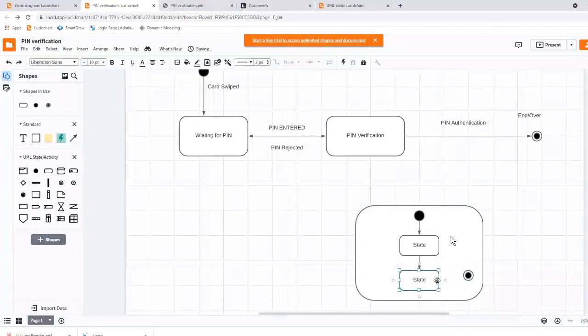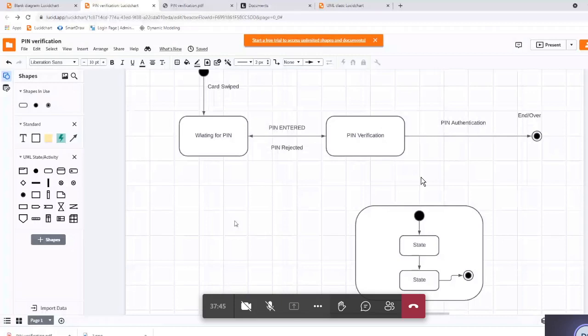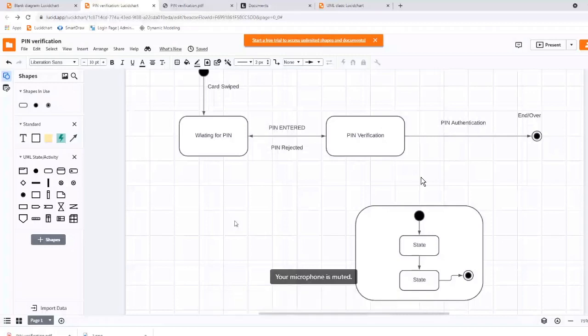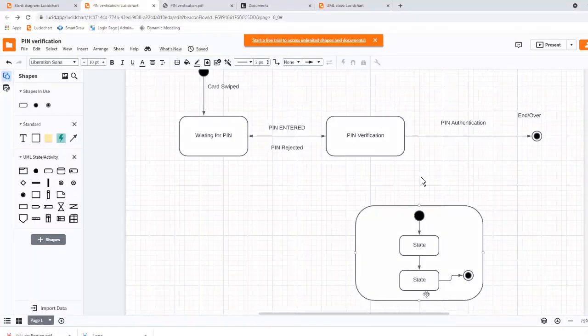If you remember, we used this composite state when we were checking the calendar and looking for an appointment, when we were drawing the state diagram to schedule an appointment. So this whole state would act as a checking calendar. In that, you start, you see whether the date is available or not. If the date is available, you confirm it. So this is a composite state.